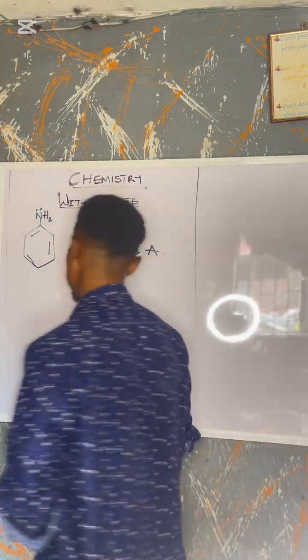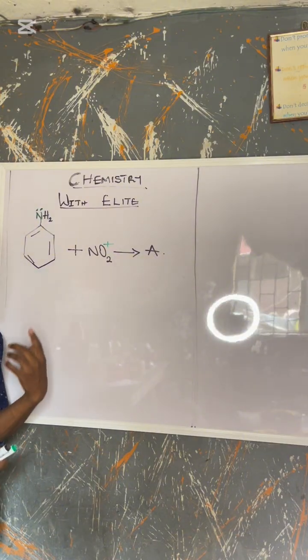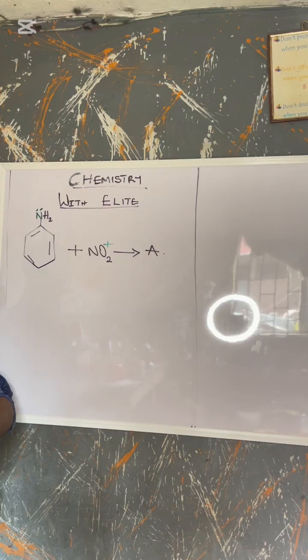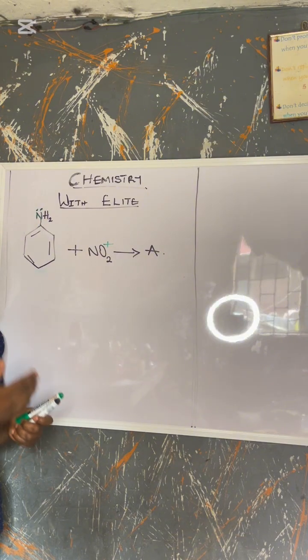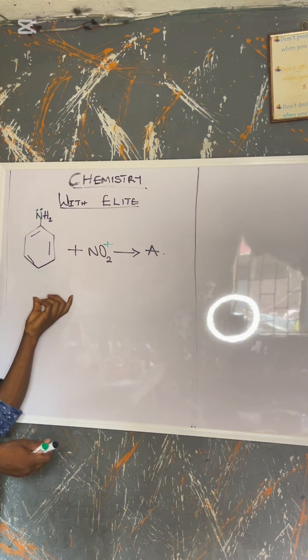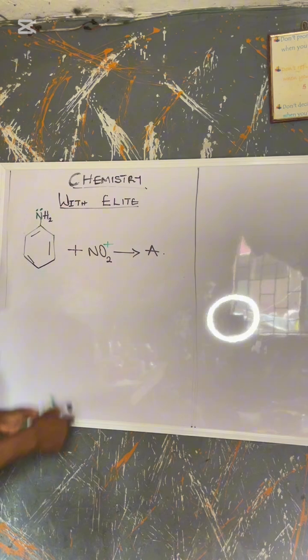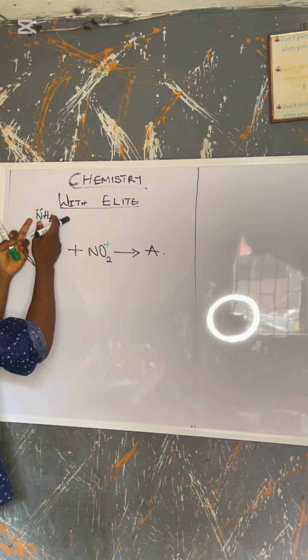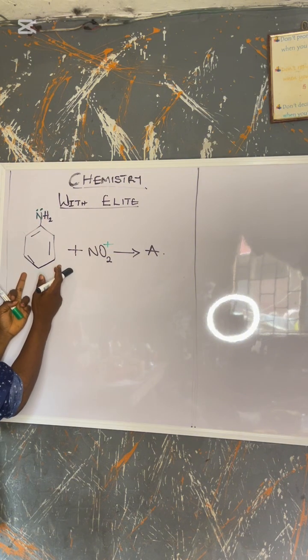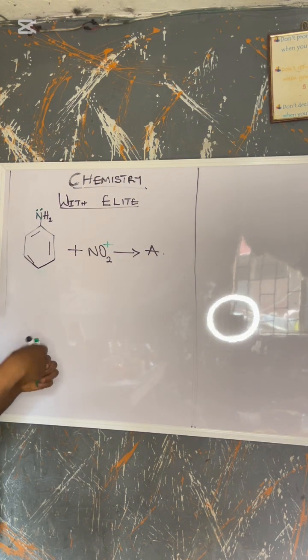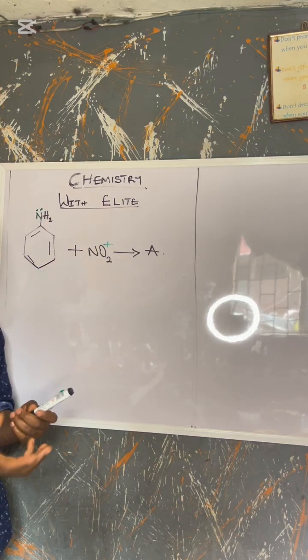So, let's assume you have a question of benzene attached to an amino group, that's an amine. This is aniline. Aniline with NO2 plus. What is the product we are going to get? Now, let's take note that this is a very good example of the electrophilic aromatic substitution of benzene. But now, it's actually going to be disubstituted. Why is it disubstituted? Because we already have a substituent on the benzene ring, and now we want to attach another electrophile to it. So it is actually two. That's why we call it a disubstituted benzene ring.